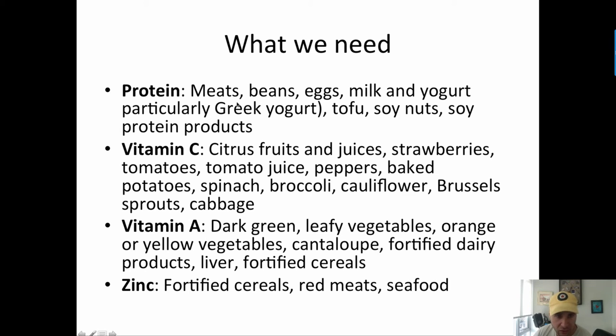As you can see here, it's all related to what you can get and not get, but we'll be spending most of our time on the protein because that's the easiest one. For A and C, it's always better to have the natural source, like very good spinach, broccoli, and things like that. But supplements could be a requirement in a disaster situation because you do not have nice strawberry or tomato juice and stuff. Zinc is very easy to get as a supplement, and I recommend having it in any kit because it's also a good one for diarrhea, especially in kids.